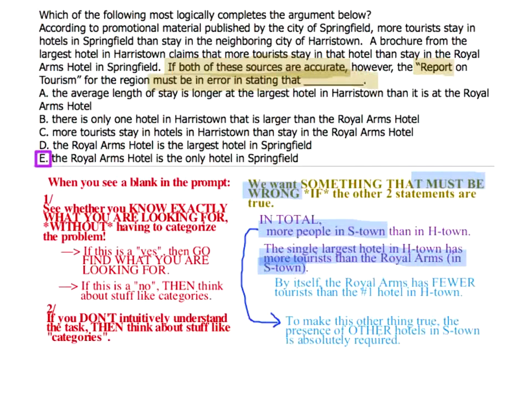Okay. As far as the other things, those don't have to be wrong. The average time that people stay, we don't really care how long they stay. We're just talking about numbers of people, so introducing this extra variable is not really a thing. B, there's only one hotel in H-town that's larger than that. Well, okay. But if that one hotel has this, then we still have the problem that we have here. So, I mean, this could be true.